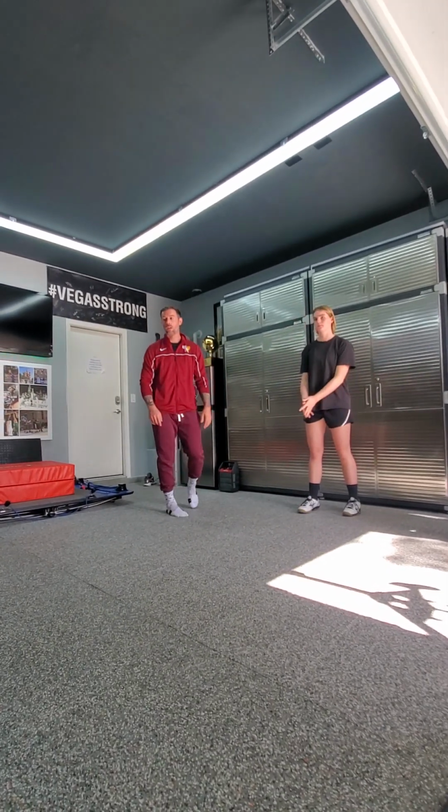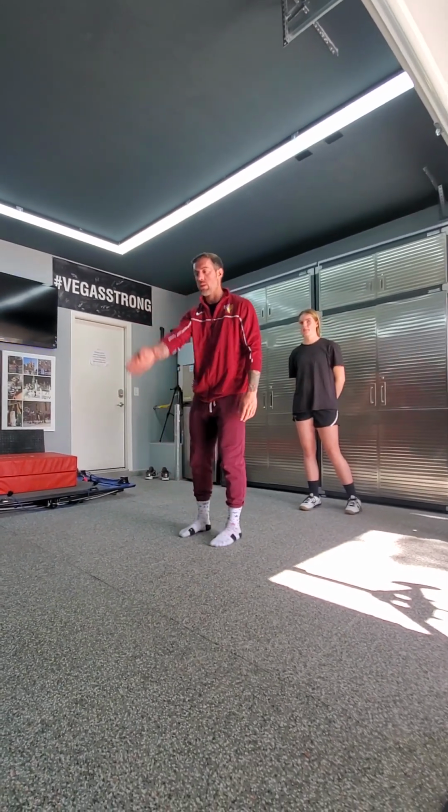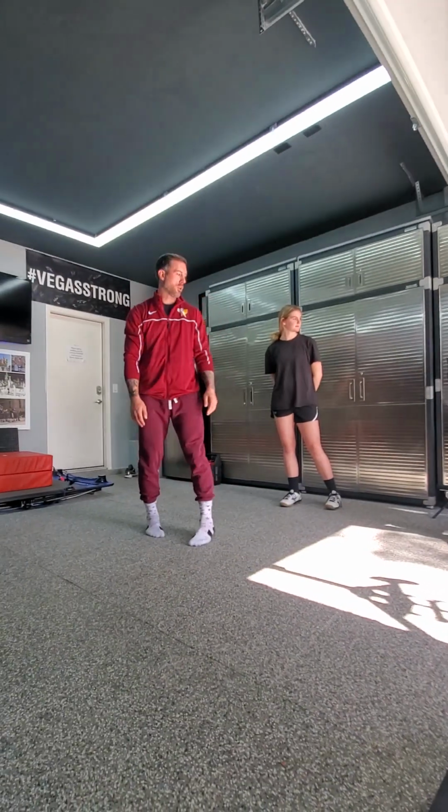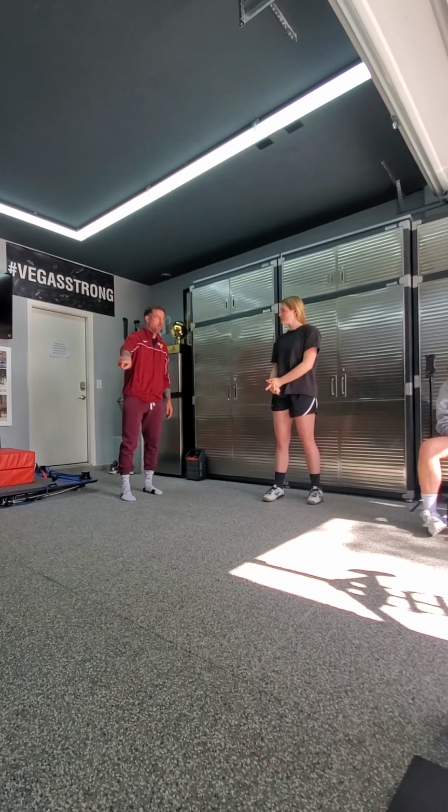Can I ask you, is the target to the left or is it straight? We're just making this like a midline. So her toes are going to go straight. Yeah, her toes are going to go straight. There you go. Okay. So now do the same thing. Now we're going to add in the push. Okay.